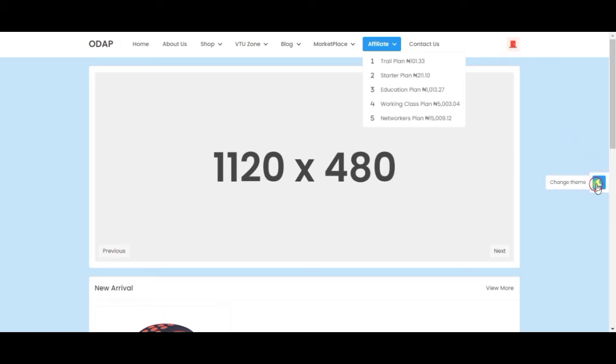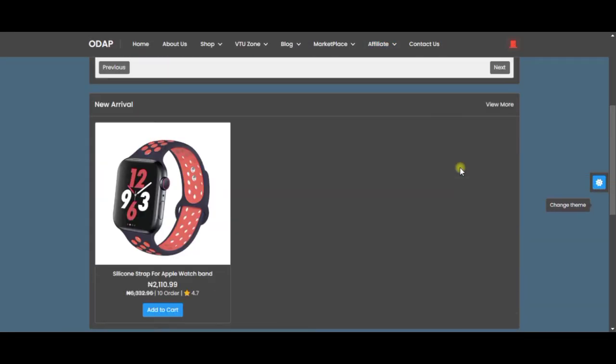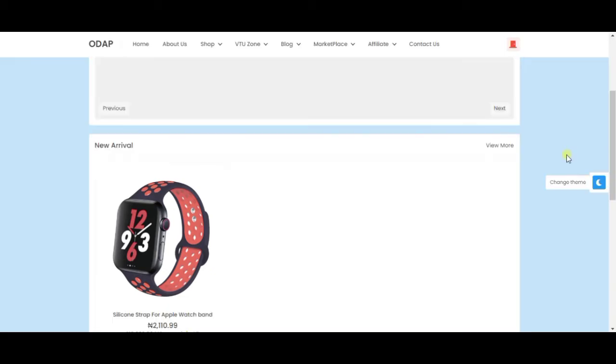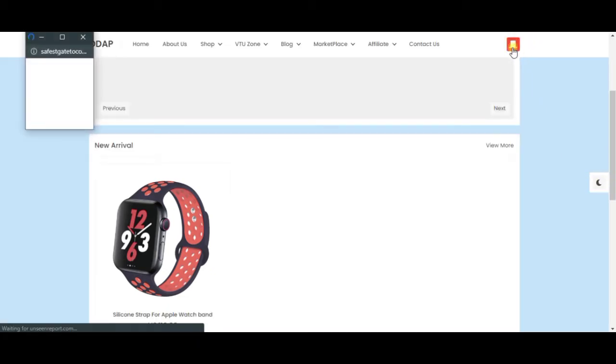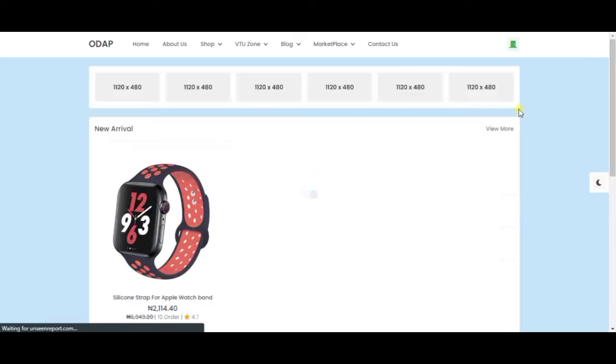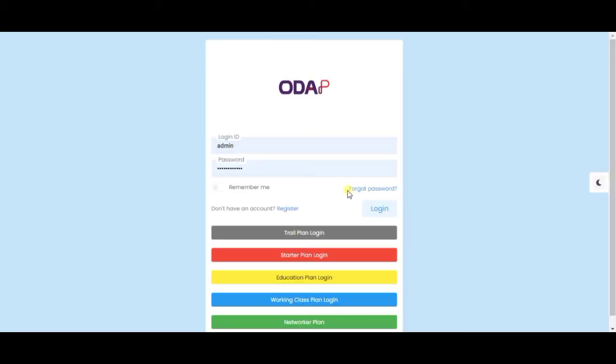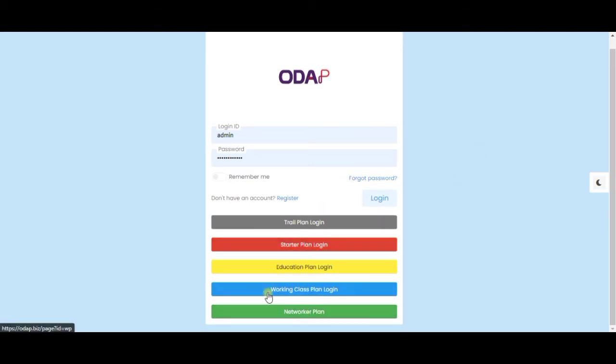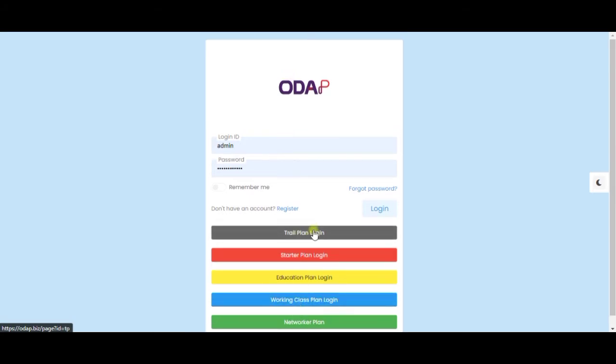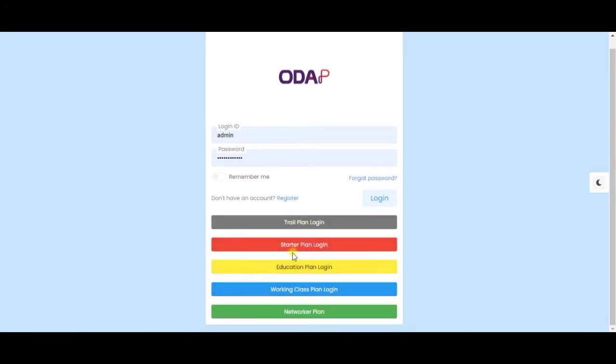Now there is a button here, you can just use it to change the theme to night mode or day mode. So now there is another way for you to log in. Sorry, if you want to access, it's still the same thing. The other affiliate link that I showed you is still the same thing as this one. All you need to do is just to select the appropriate one. It's just because the other one has the price at the front, so it will bring out your currency price. This one doesn't have the price, but you can still log in with it.